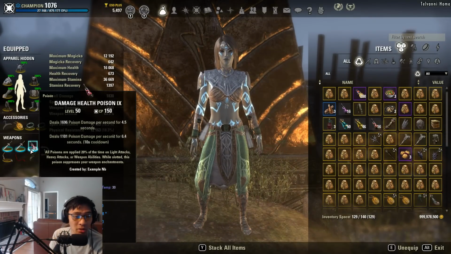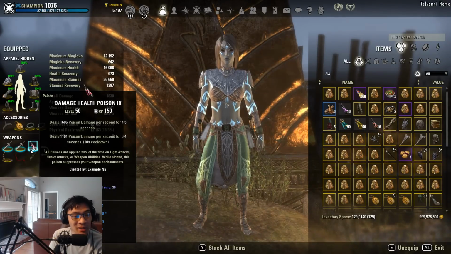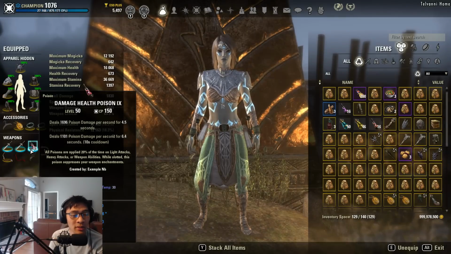Generally speaking, the potions and poisons that you are going to be using as a stamina DPS are cheaper than Magicka DPS potions. But again, we'll be going over this when we go over skills.